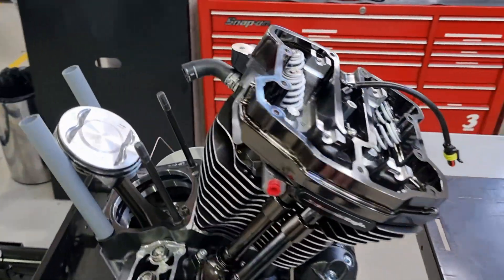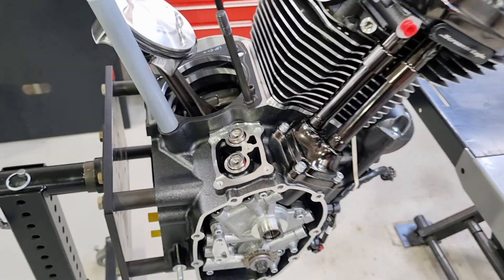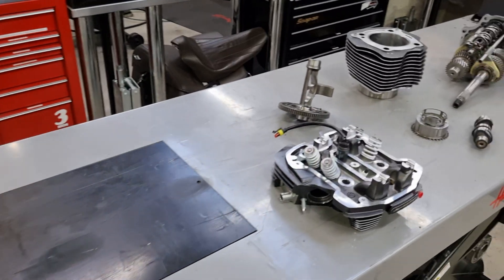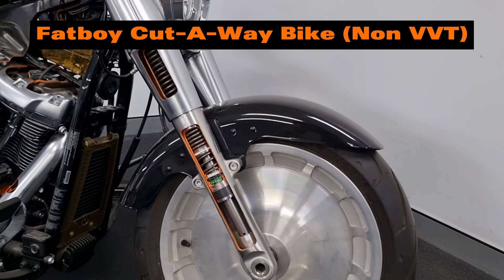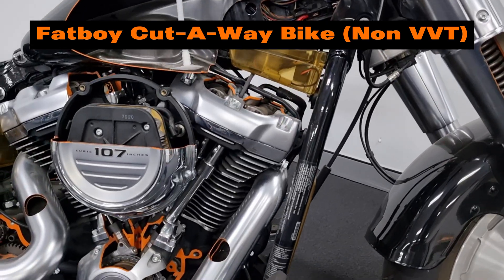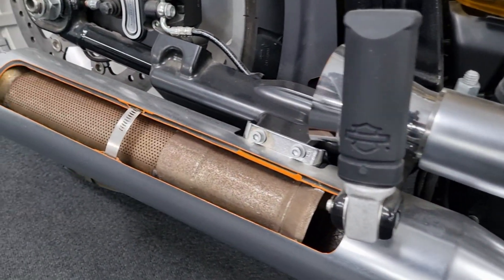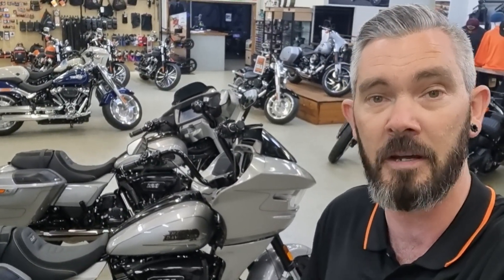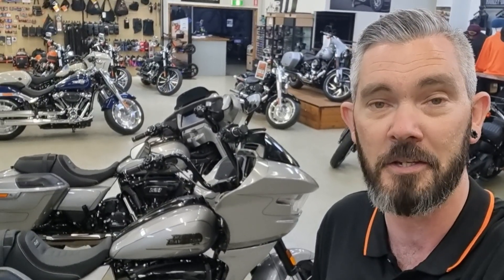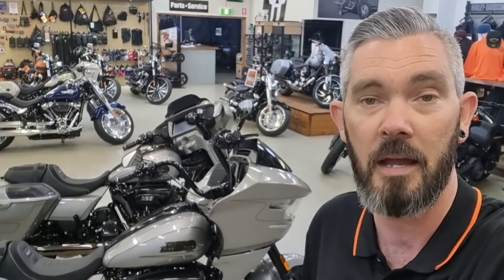That's pretty much all I've come up with so far. It will be interesting to see the flow numbers on these cylinder heads and just how much power these things will make once we can tune them properly. Tuning is not available as yet, but once that develops over the coming months, it's going to be very exciting. I'm really excited about what the future holds — the potential to make a lot more horsepower is there with these new designs and the new VVT incorporated. Thanks for checking out this video, folks. Drop any questions in the comments and I'll see you guys in another one.